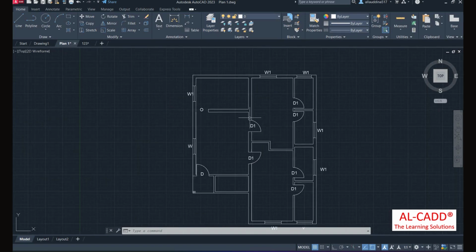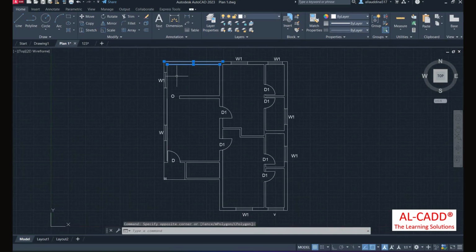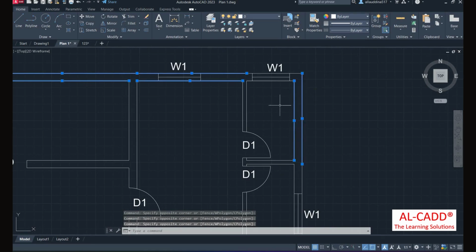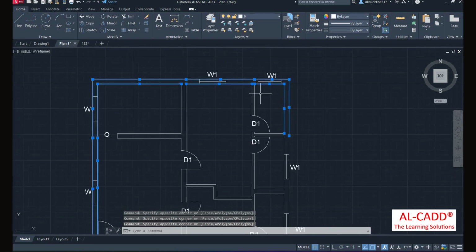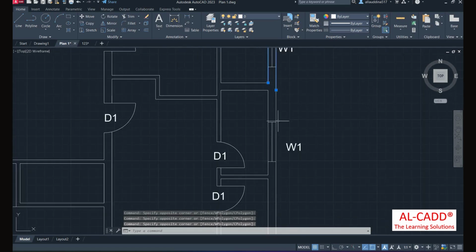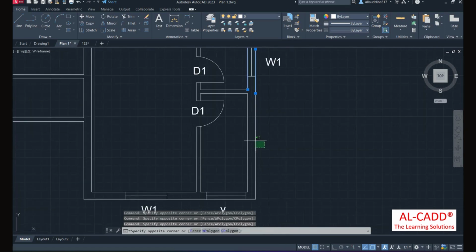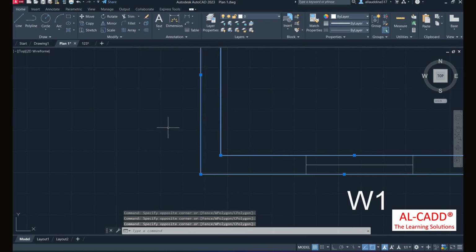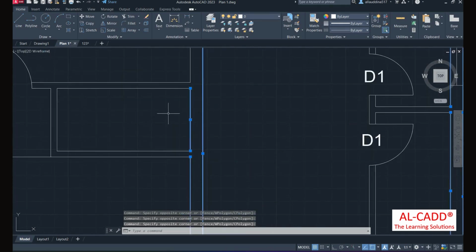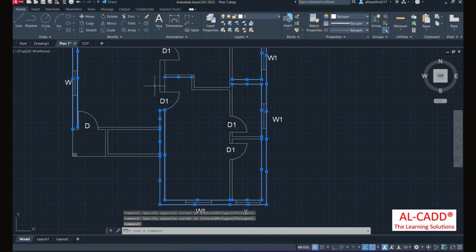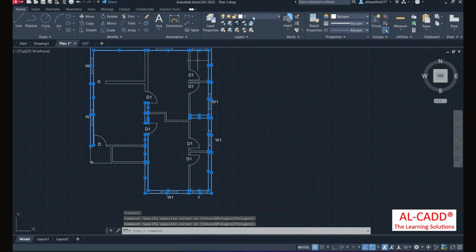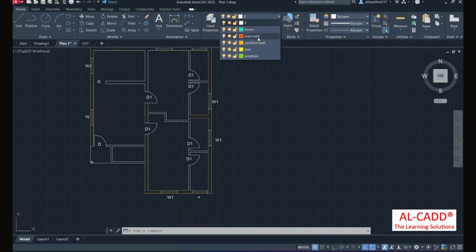After closing, if you want to assign layers, just select the object to which you want to assign the layer. Now I'll consider all the main walls. I'm going to select them. You have to select the main wall first, or rather select the objects you want to assign to that layer. Now I have selected the complete main walls. After that, I click on this and choose main walls.